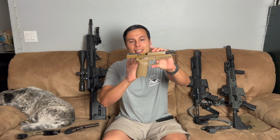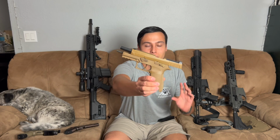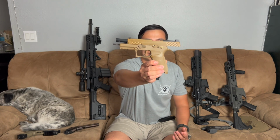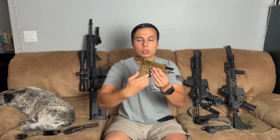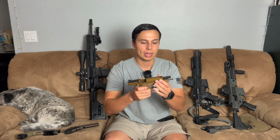So this is a Sig Sauer P320 M17. Well, it's not even a P320. This is the actual M17 commemorative. They did 5,000 of these. So it is the closest military edition one you can get. And internally, there are some slight differences. I don't know every single part. But yeah, you have all flat dark earth features on there, trigger, slide lock, safety selector. And then internally, it is a little bit different. It's also got an M17 serial number. And yeah, it does not say P320 on the slide at all.